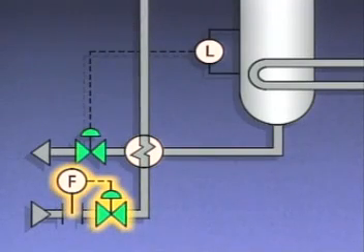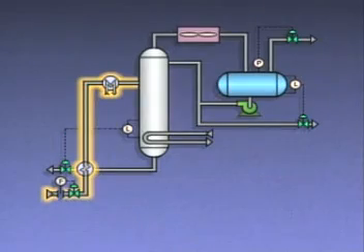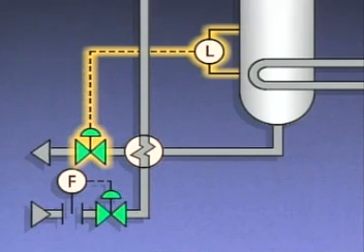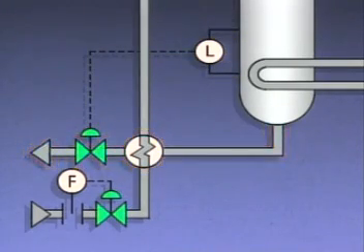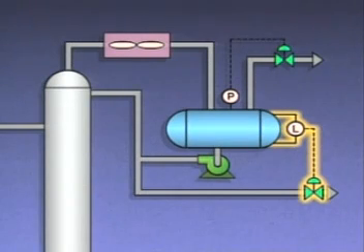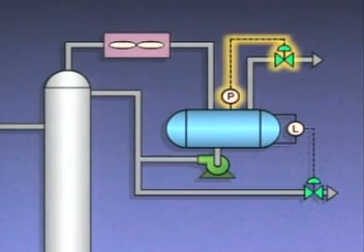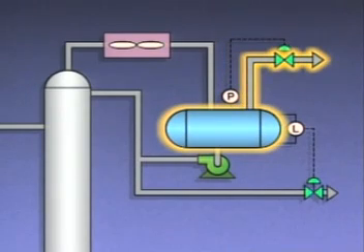The feed flow control loop provides a means to control the rate at which feed flows into the tower. The bottom level control loop controls the level in the bottom of the tower by controlling the bottom's product flow. The overhead product level control loop regulates the level in the overhead receiver by controlling the overhead product flow. The off-gas stream pressure control loop controls the release of gas from the overhead receiver, which controls the pressure in the distillation tower.